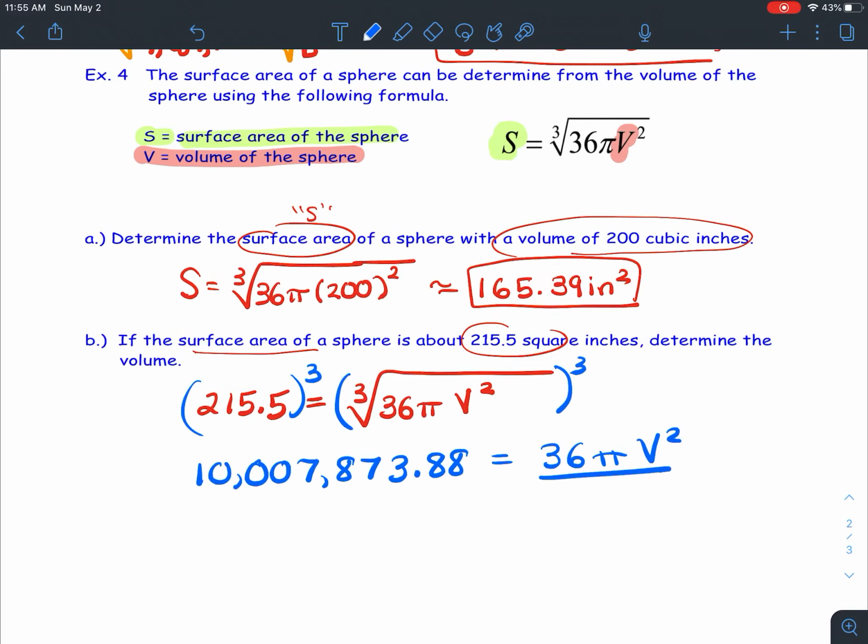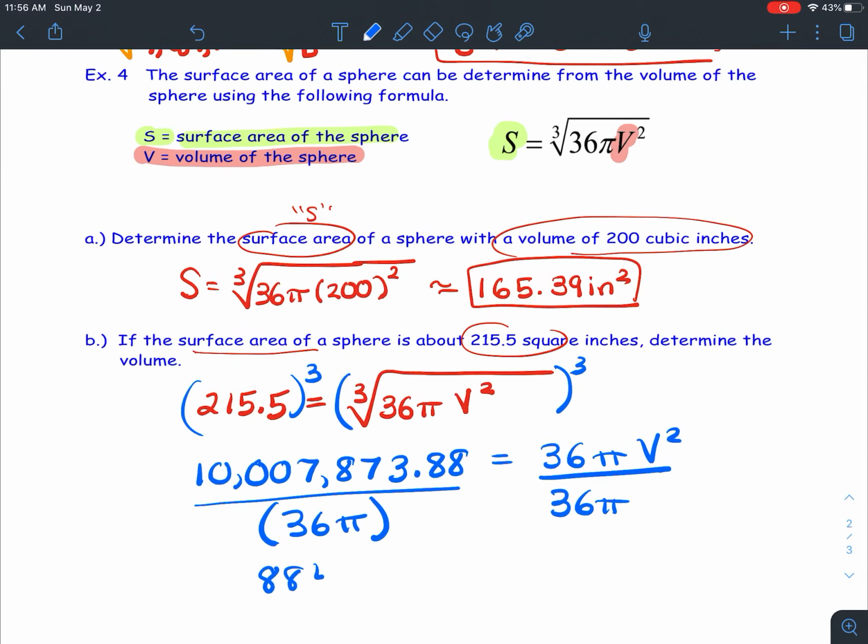The next step is I want to divide by 36 pi. And I will tell you, when you do this on your calculator, you're going to need to be careful. You're going to need to enclose this 36 pi in parentheses so the calculator understands that that pi symbol belongs in the denominator. If you type that in, you get something roughly that looks like this. That is not equal to v though, that's equal to v squared. So our final step is to take the square root of both sides. We'll go ahead and round this to 2 places. Now instead of labeling this inches squared though, this is now volume, so this would be inches cubed.